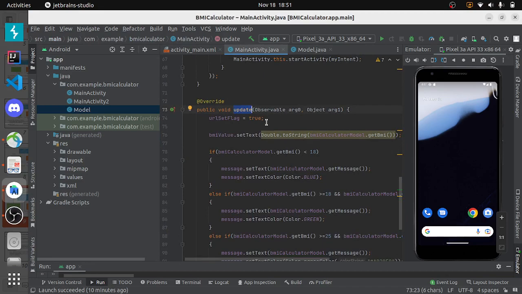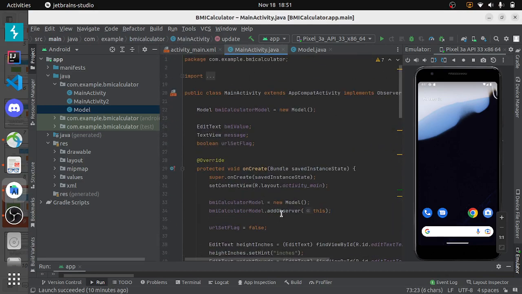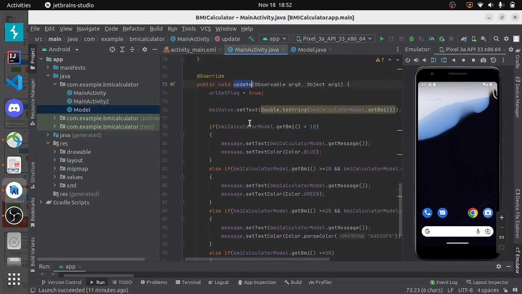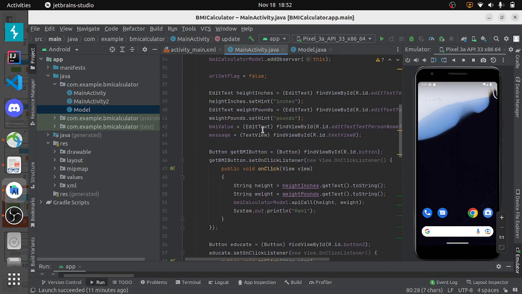So when the notification is published, you can see here that the observer, the controller, is added as an observer to the model. And when that notification is published, it does that update, and the update updates the view. It sets text on the view based on these new fields, and it changes the color as well.